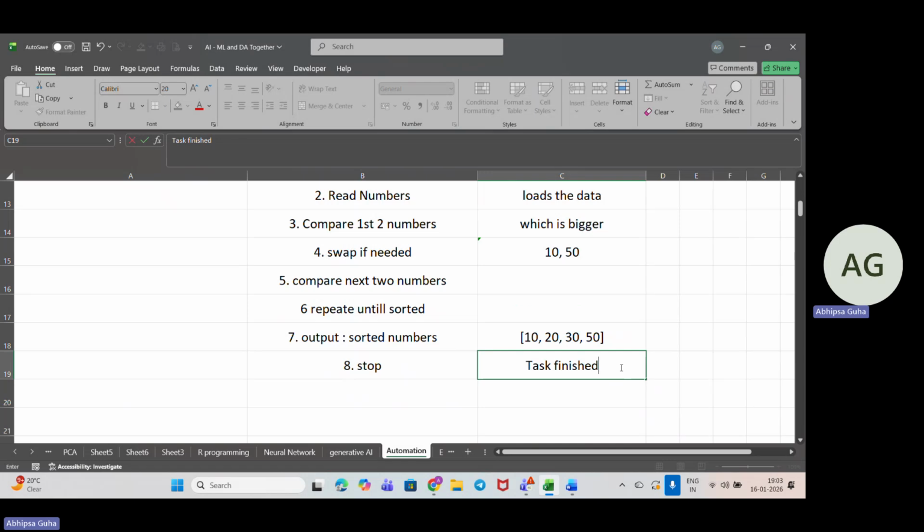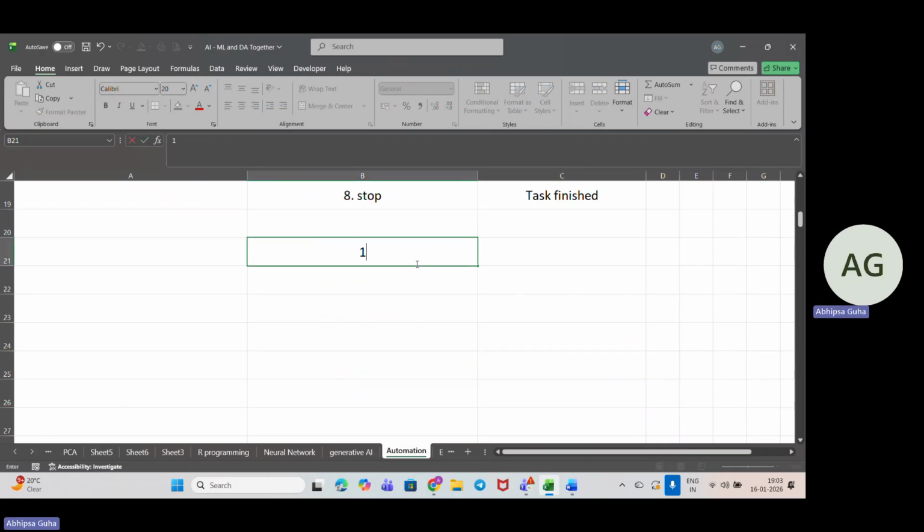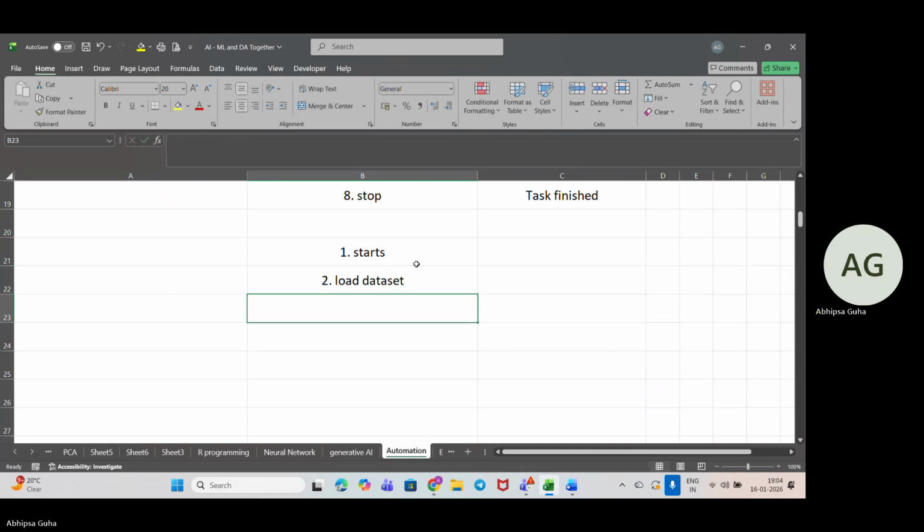Okay. Now, line by line, if I am giving you an idea, in case of automation, it starts. Next it goes with load data set. Third one is clean the data. Fourth one is find patterns.